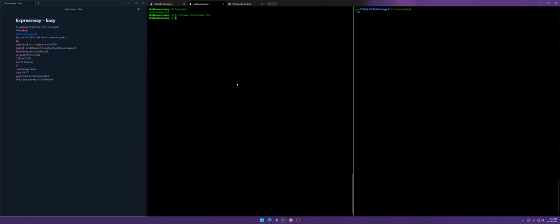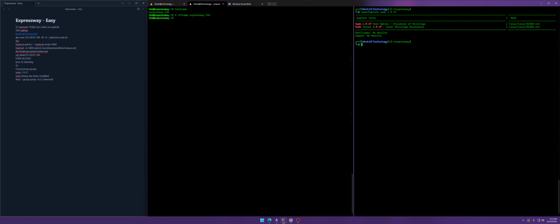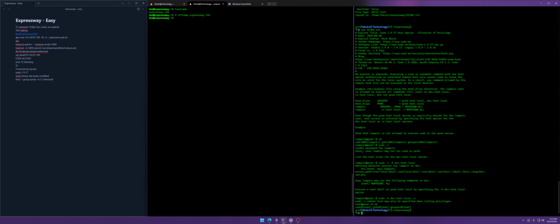The one thing we haven't done so far is actually look up that version number of sudo. So we'll just come over here, right side of the screen, and we'll do sudo 1.9.17. And look, it says a host option, elevation of privilege, right? And then we have this as well, local privilege escalation. We'll go with this one first, but then we'll come back and check the other one out, because I want to show you something with that as well. So we'll just grab it with the -m. Grab that, cat 52, tab it out.